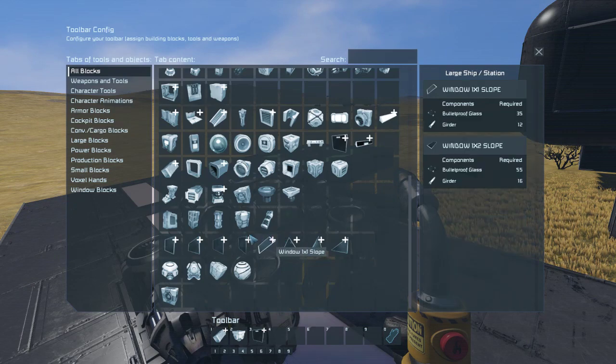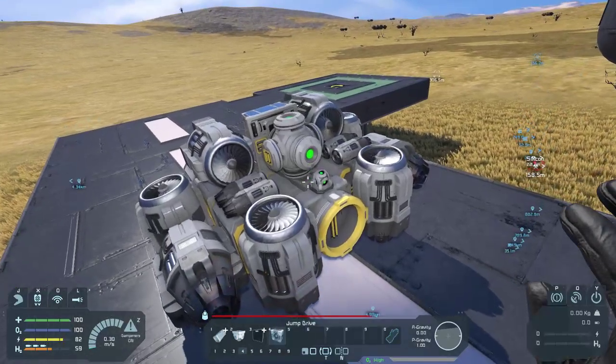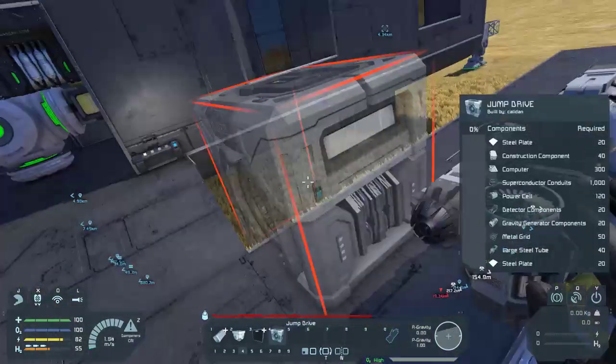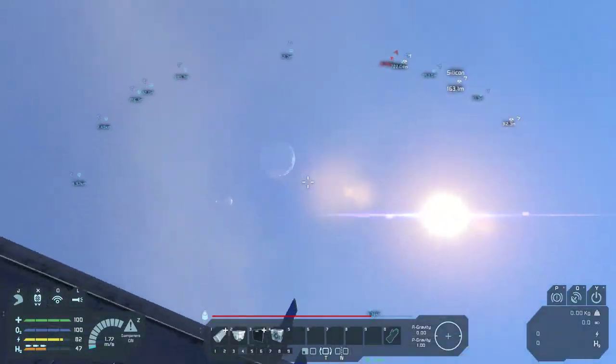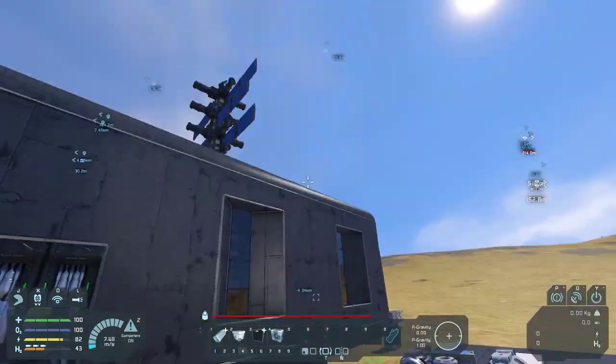Let's just have a look. Jump engines. Is it possible to add you? Alright, small ships can't have jump engines. So jump engines are no good to us, so we can't go to the other planets. We can go to the moon potentially in a small ship.